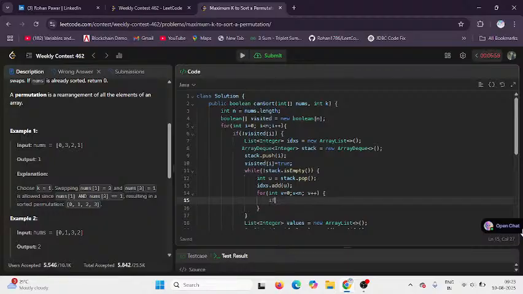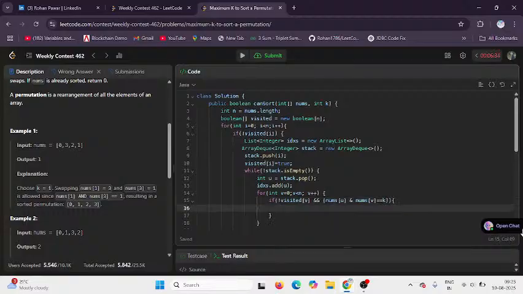Check if it is not visited and the adjacency condition holds, then set visited to true and push it onto the stack.